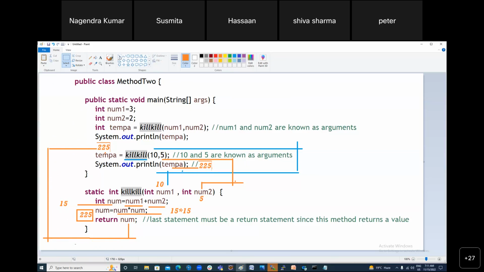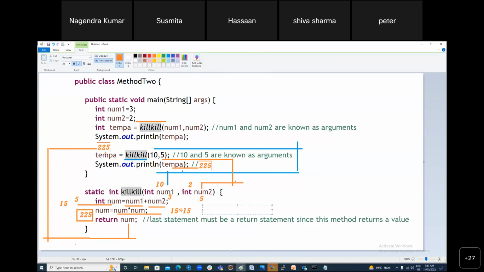Same logic. See, num1 when you call the first time, right? 3 goes to num1 and 2 goes to num2. And 3 plus 2 becomes 5. And then 5 into 5 is 25. 25 you are returning, storing in this variable num, right?